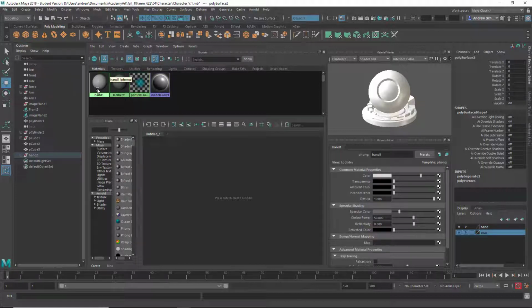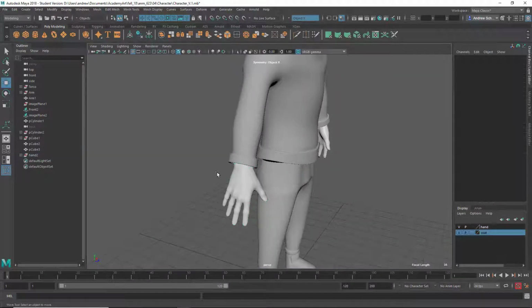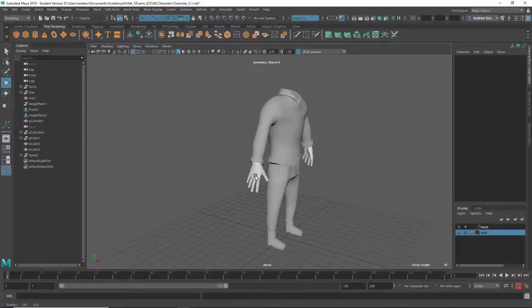It's got a hand thong on it. What it looks like is you imported this from another file, because it has its own material. It's a thong named hand on it. Anyways, let me know if that's the case. I'll assume you modeled it from scratch unless I hear otherwise.